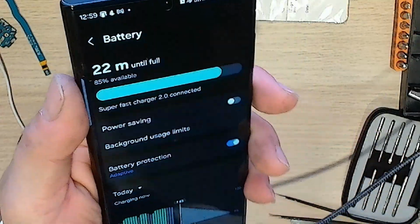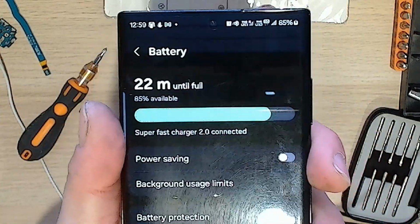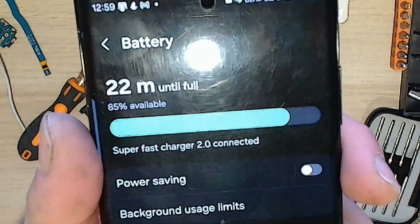So yeah, verdict. Probably worth doing it. I mean, if you can do it yourself and you have the tools, then why not? Otherwise, you're going to be paying hundreds of dollars just for somebody else to do it for you.